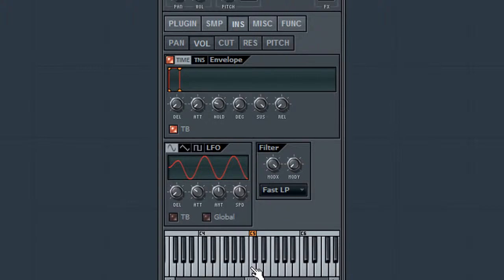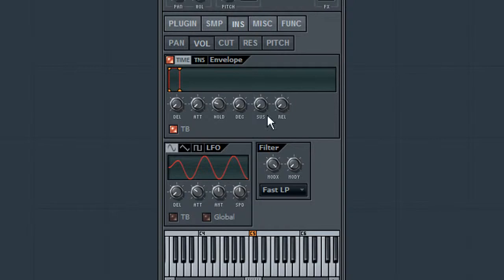When the key is pressed while the note is playing, how long is it going to continue to play? Even with the sustain at halfway, it's still going to hold. The velocity is going to be lower. Hear how that works. And typically with sustain, you'd want it all the way off or all the way on. One of the two. So that's sustain off, and then that's sustain turned all the way up.